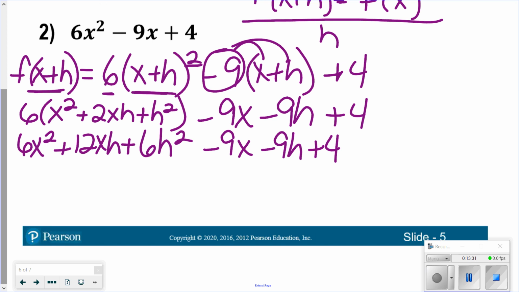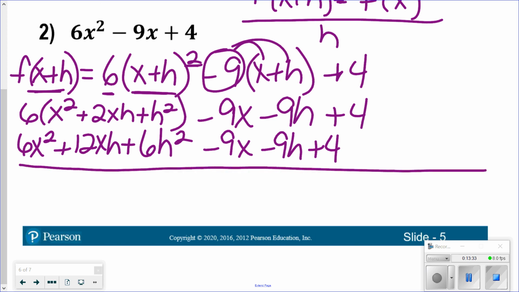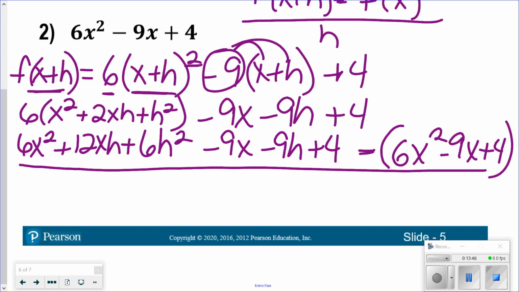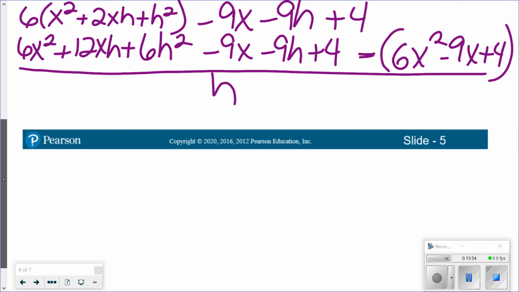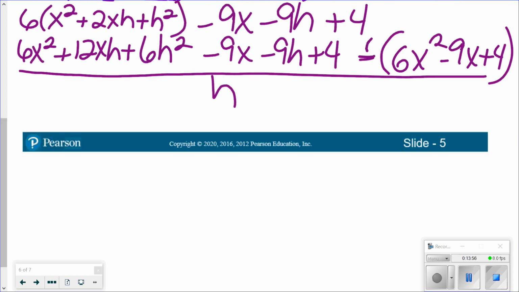Okay, I do not want to rewrite that whole thing, so I'm going to draw a roadmap right here. So that is space 1, what we have written in the top. Space 2 is minus parentheses 6x squared minus 9x plus 4, over h. Okay, and why did I put that second part in parentheses? The answer to that is because I have to distribute this negative. This is like having a negative 1 out in front.